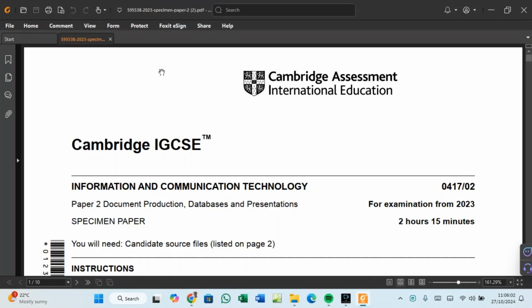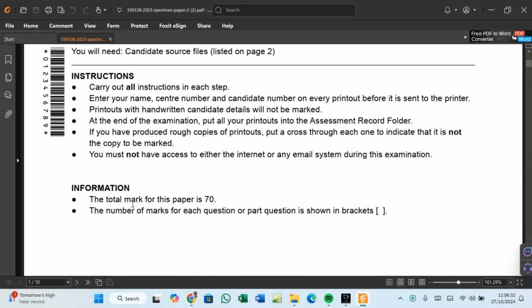And I told you in this video, I just want to concentrate on Microsoft Word because this paper 2 for Cambridge normally comprises document production, which is Microsoft Word, and then database, which is Microsoft Access, and presentation, which is PowerPoint. And the time given is 2 hours, 15 minutes. So the student has to be very fast when handling this paper. In our video today, this is a specimen paper. So I want us to do document production. So when I go down, the first one will be document production.